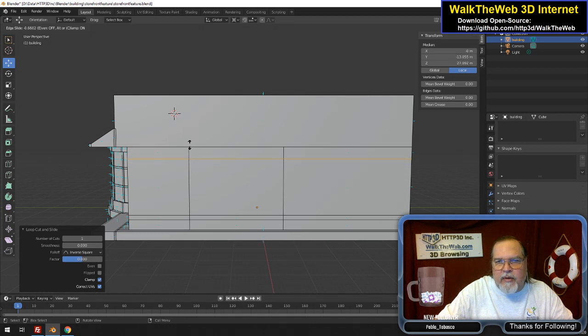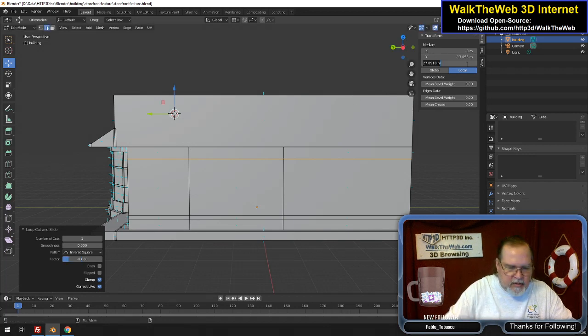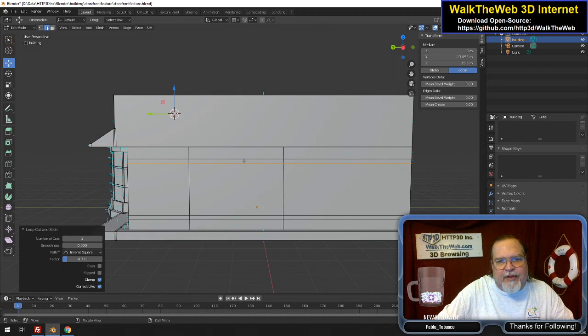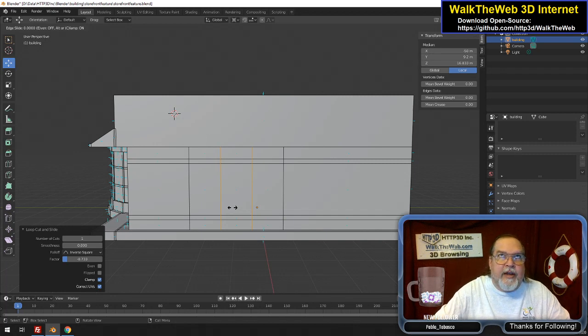And let me see, how about, let's go 27, and then of course we need another one, that'll be 25.5. I'm building a frame around it so that when I sink in the window, this part can actually stand out. So if you're seeing what I'm doing there, then that's exactly it. So loop cut 2. I like boxing out where I'm going to be putting the window first, and then let me think of how I want to do that.